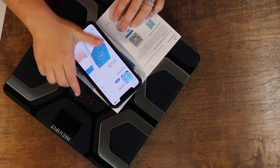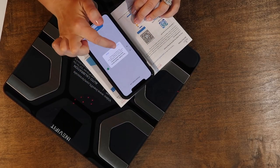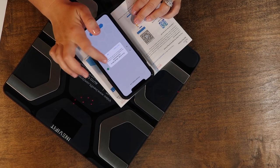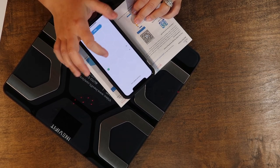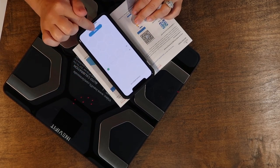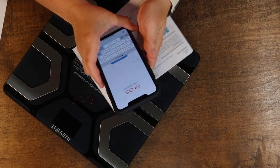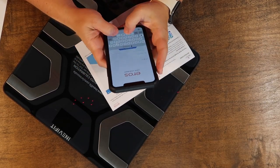All right, now that we have the app, let's open it up. We'd like to send you notifications. No, thank you. When you first open the app, it has you choose what unit you want to use. So I'm going to be using pounds and inches. Let's enter your information. It has you register. So let's do my email.